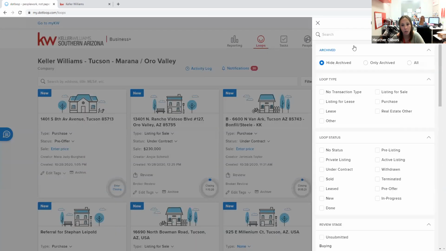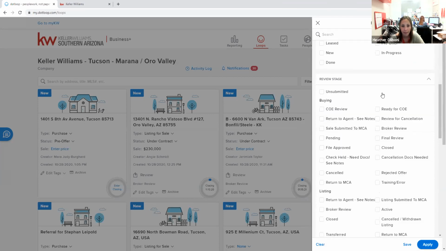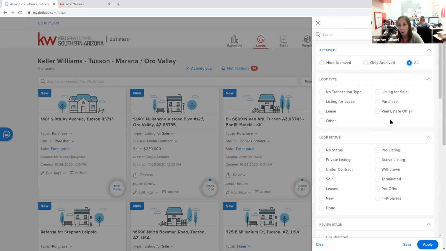You can turn your filters on and off, so you can filter your loops to help. What I recommend doing is always making sure you're searching by all your loops, not just your filtered loops. And then you can search by anything. Less is more. You're going to find more if you do less, and your typical search engine tricks and tips will work. If you put quotes around something, it's going to find something that is exactly spelled that, and it's just that. So say you're looking for a client's name and their name is Mary Smith. If you put Mary Smith in quotes, it's going to search all of your loops for something that exactly says Mary Smith and not just versions of it.